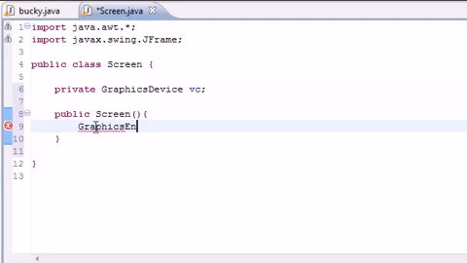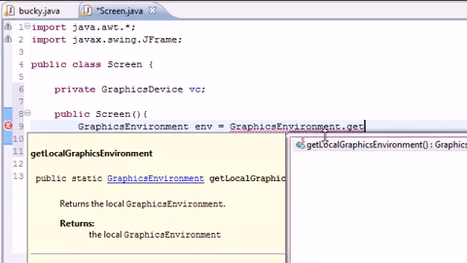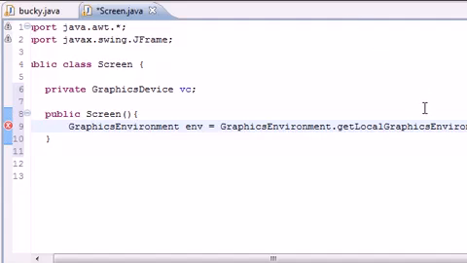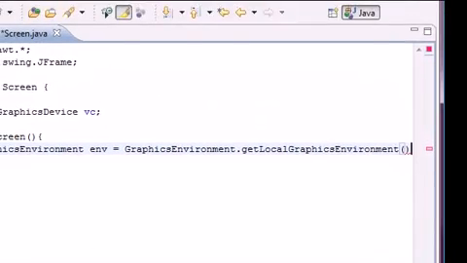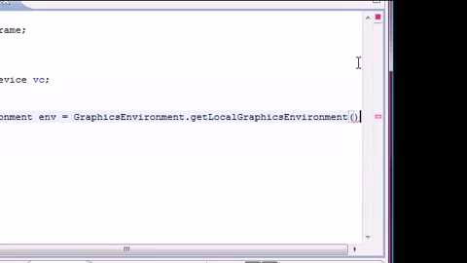Let's go ahead and type GraphicsEnvironment env, hopefully I spelled it right, and set it equal to, I'm going to have to type this real slow because I can't mess it up, GraphicsEnvironment.getLocalGraphicsEnvironment. There we go, thank God for that. And you can see if I scroll that over right there, and make sure you type this.